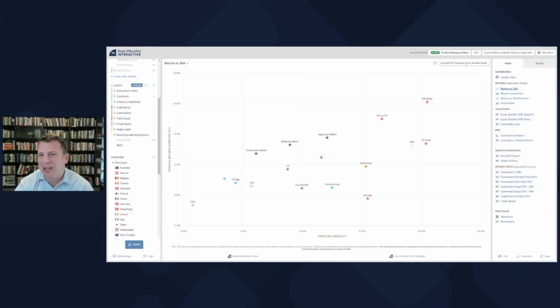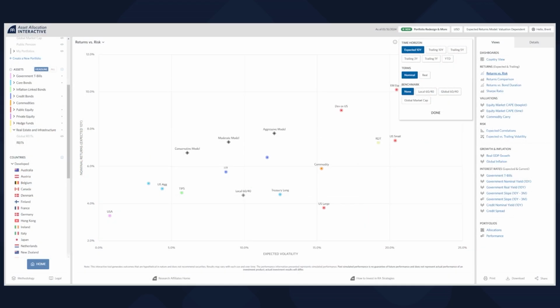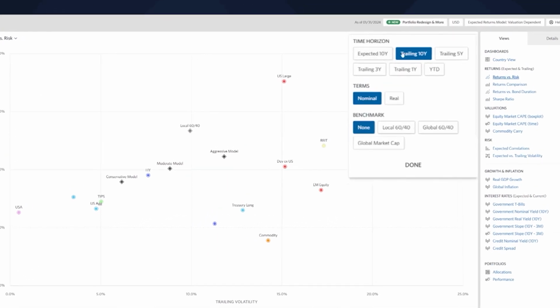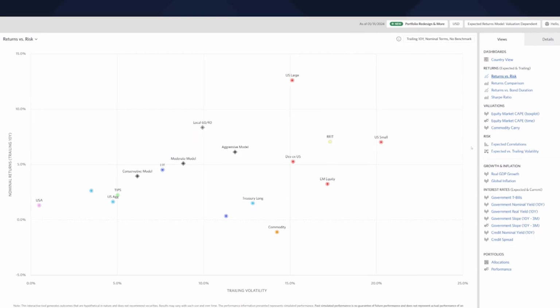But before I get there, I'm going to cheat a little bit, and first spend a little bit of time talking about return. I think return is probably what most people come to our capital market expectation site for first. So I don't feel bad about starting with returns as my segue into risk. I'm going to start with trailing returns. You see this drop-down box where we can toggle between expected or forward-looking returns versus trailing time periods. So I'm going to start with trailing 10-year returns.